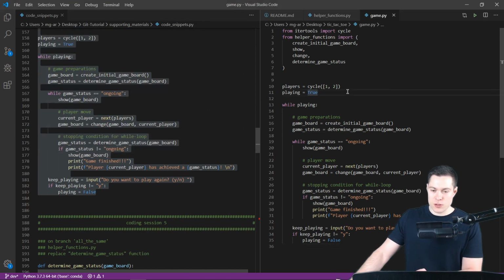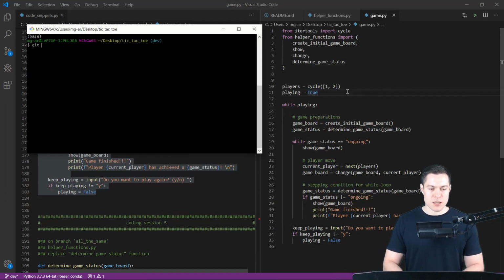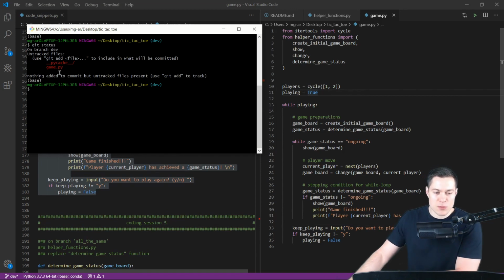So now we want to save that into a commit. So let's run git status again, and here as expected we have game.py listed in the working directory, but also now here a folder called __pycache__.